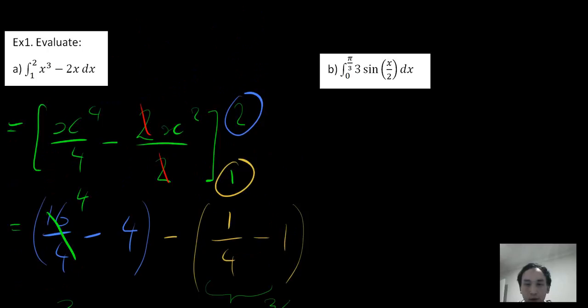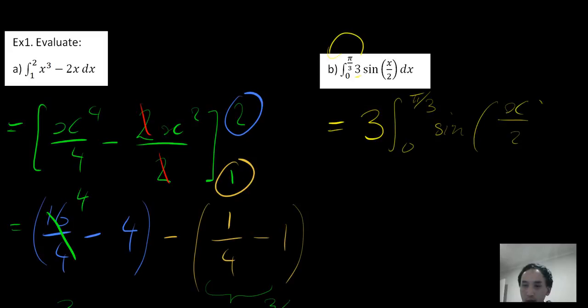Okay, so in this next one over here, we want to integrate from 0 to pi on 3 of this expression. So when we do this, remember that you can chuck this constant over here right to the outside. And so this would end up being the integral of 0 to pi on 3 sine x on 2 dx. Okay, so when you want to integrate sine, well, sine goes back into cos, and it's negative cos.